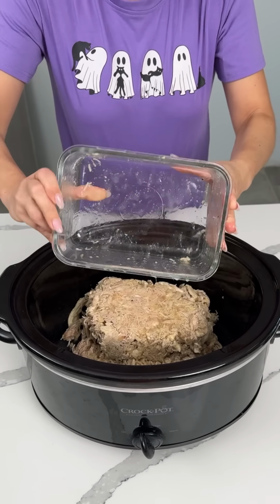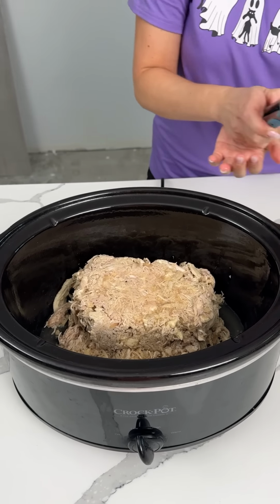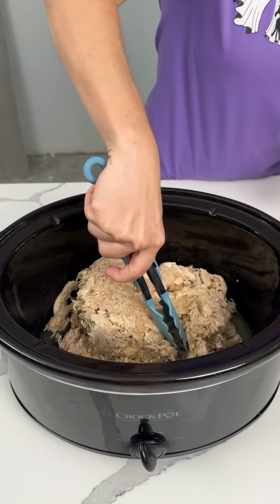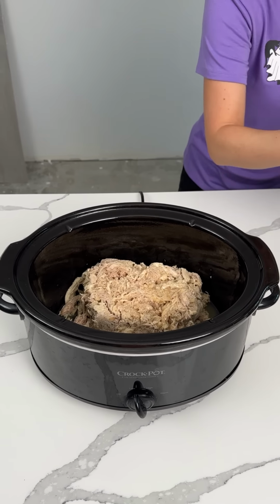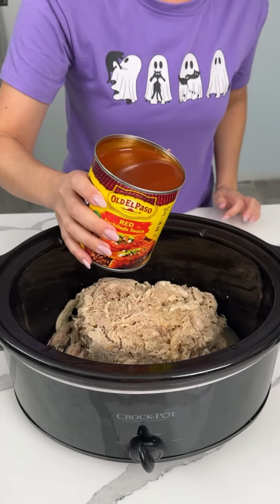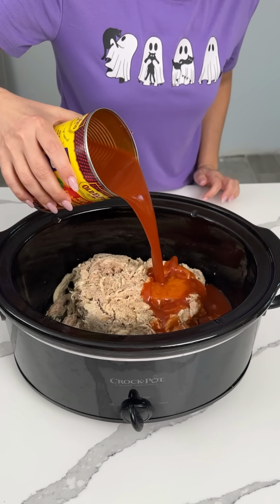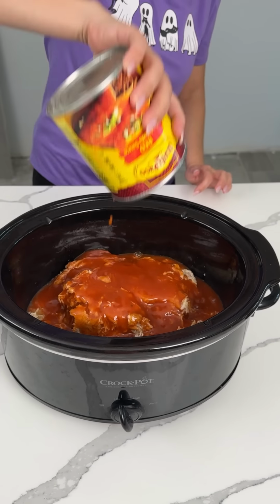All right, y'all, we have some boneless, skinless chicken thighs that I cooked a few days ago in my crock pot. It was in the freezer too, but that's okay. It's mostly thawed out. Now I have one large can of red enchilada sauce, so we're pouring this right on top of our chicken. This is probably like 2-3 pounds of chicken. Red enchilada sauce.